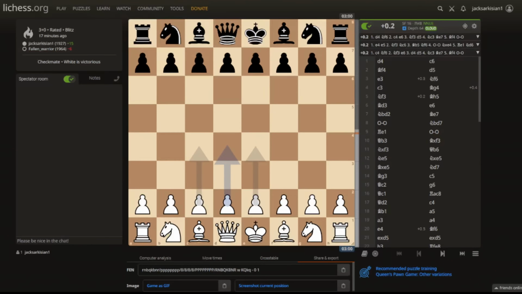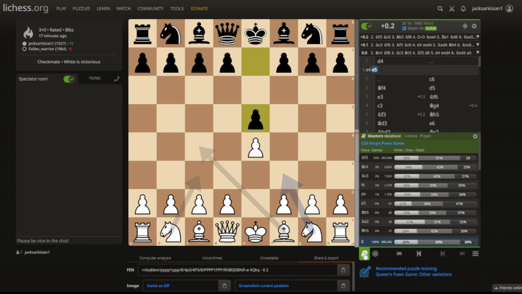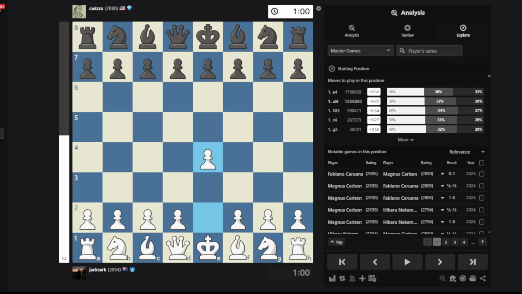Lichess and Chess.com also give you live win percentages for masters, other players on the platform, and your own games based on what has been put on the board so far. For example, after e4, e5, it will tell you that 30% of the games are won with white, 51% are drawn, and 19% are lost. This is super useful, especially when you're building an opening repertoire.